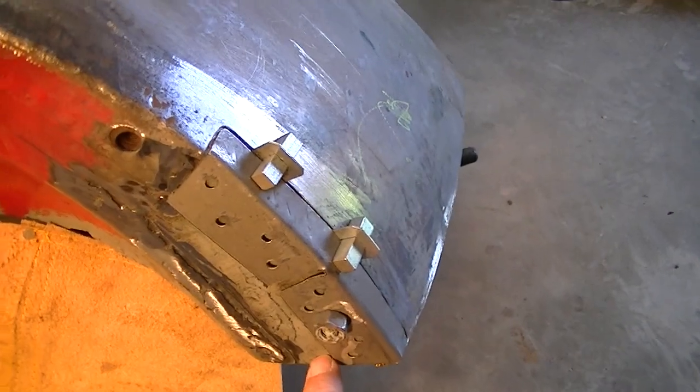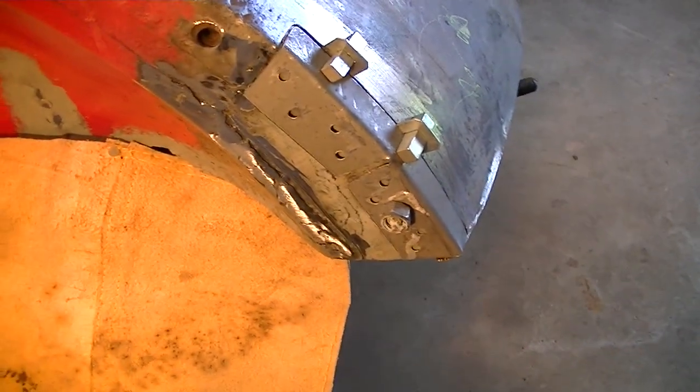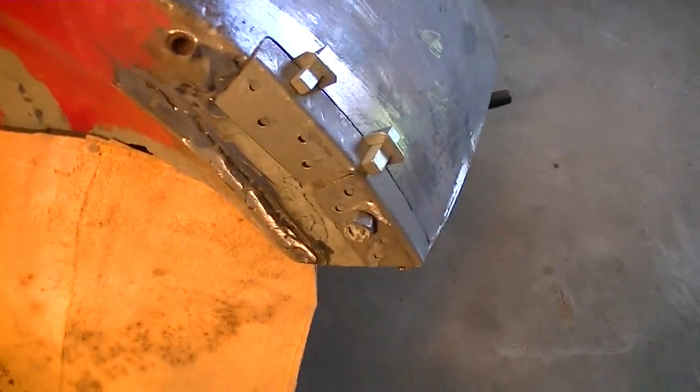And that piece on the right side, I have a big huge piece that I got that goes about halfway up the shroud. But here I only had a small part to repair, and so I've done the underneath part, and now I'm going to do the trickier top part, and we'll see how it comes out.